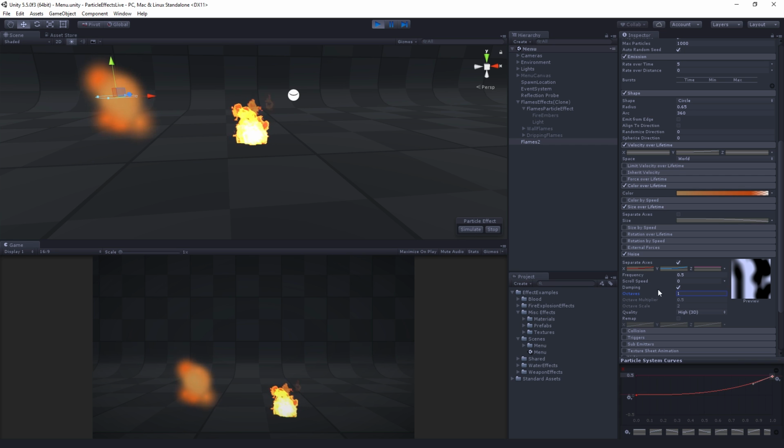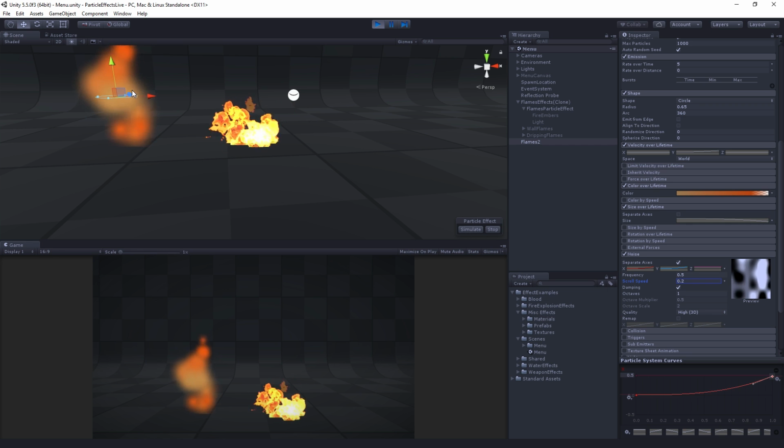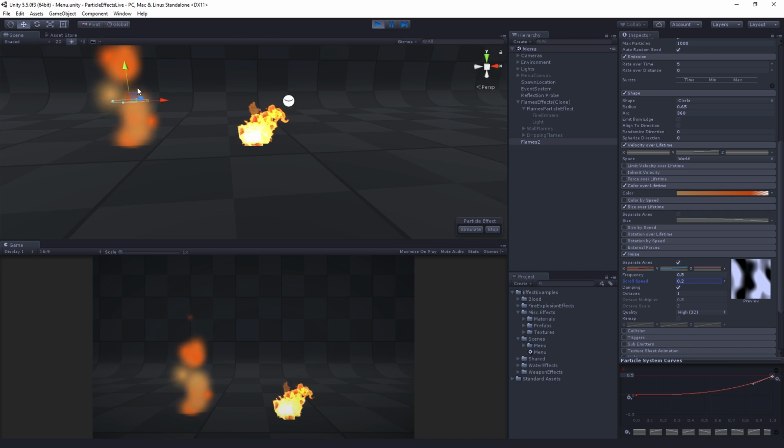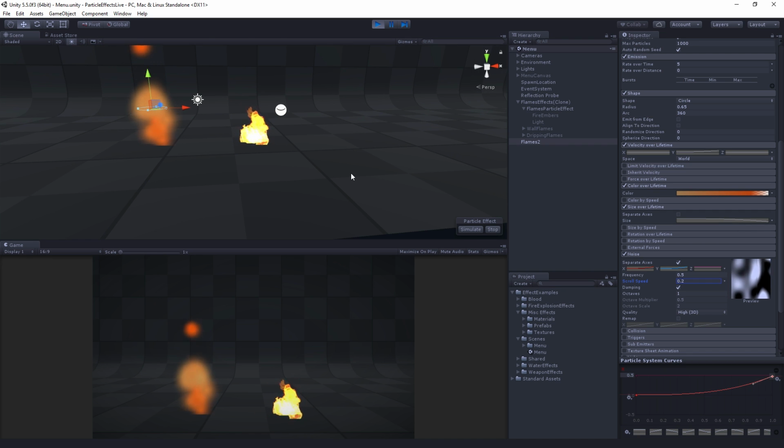Now, the other thing that we have, which is an interesting option, is the scroll speed. So right now we have a static noise pattern, but if we start to turn up the scroll speed, let's set it to 0.2, we can see that our noise graph starts scrolling and changing. And again, we get an interesting further change in the movement behavior of our particle system.